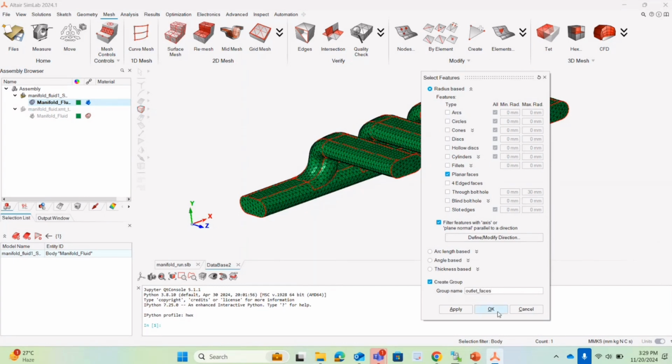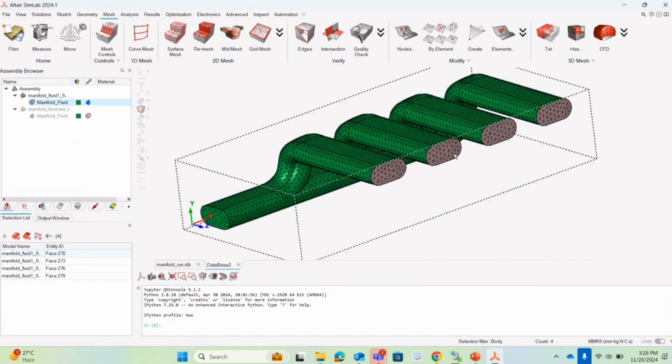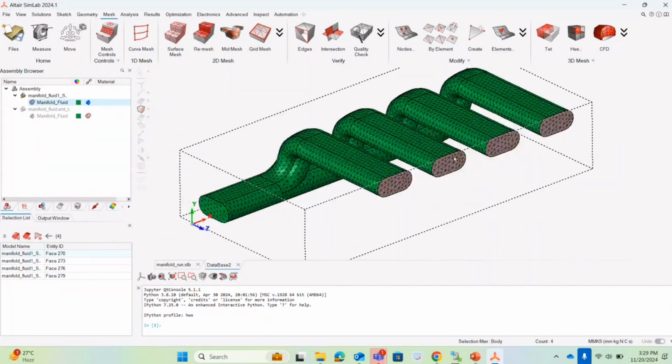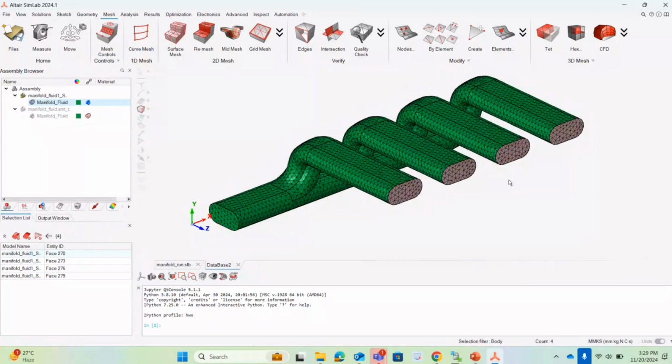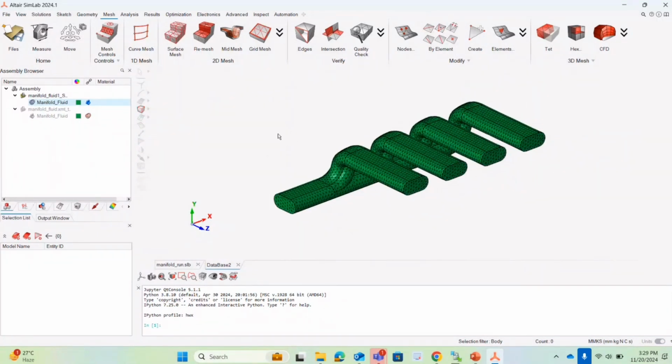Once I do this, I say OK. You can see these four faces are selected. These are going to be my outlet. This is how groups are created in SimLab for scripting. In the group section, you can see there is one inlet face and one outlet face. These two are sufficient for this simulation.